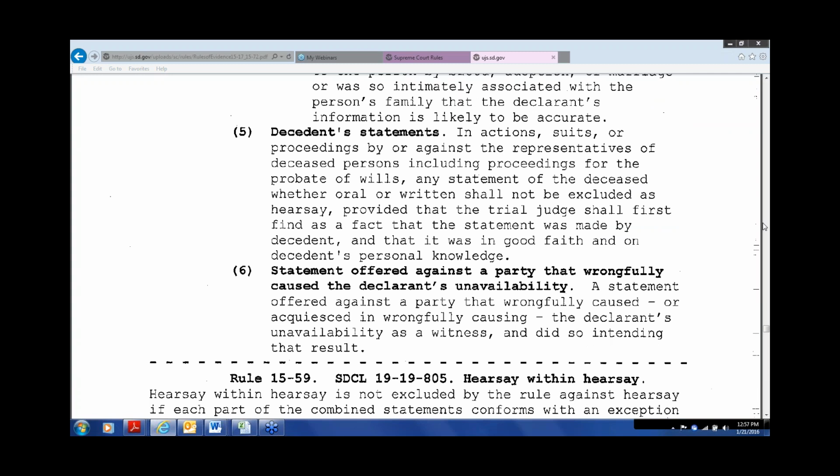If you are thinking about a hearsay exception or a confrontation clause objection to evidence, under 804B6, an individual who might make such an objection is precluded from doing so, forfeits that objection, if that individual caused the person who would be speaking in court not to be there. So, for example, if you have the defendant in a criminal case who kills the person who would be coming in to testify against him or her, the hearsay statements can come in, and confrontation clause objections will also disappear because the defendant is viewed as having forfeited those objections.